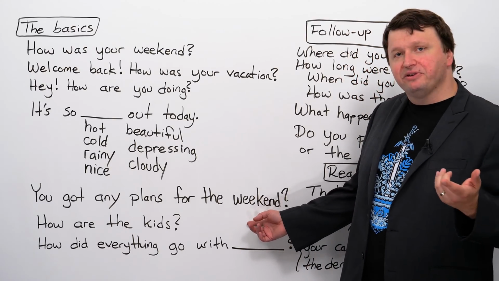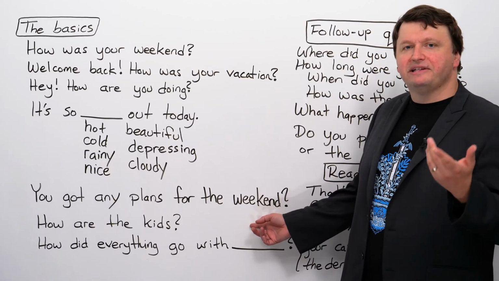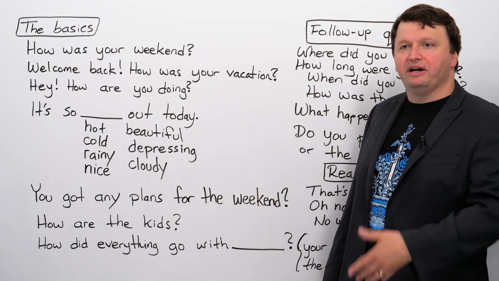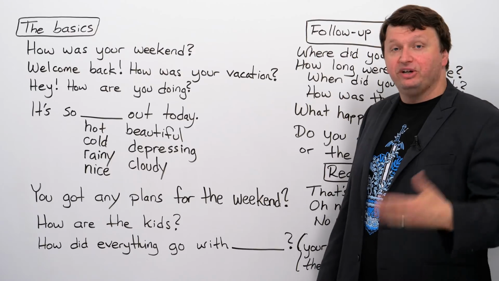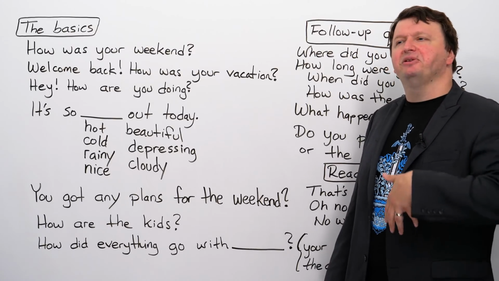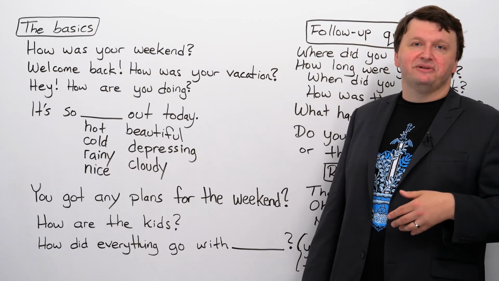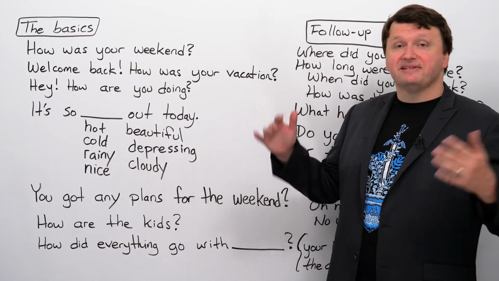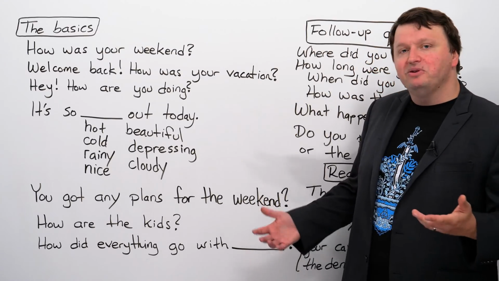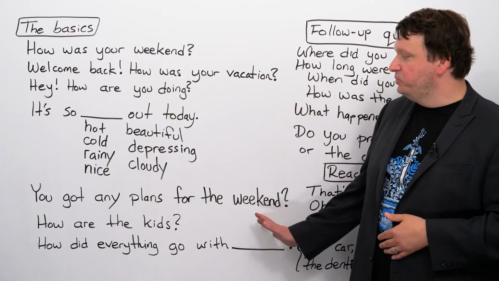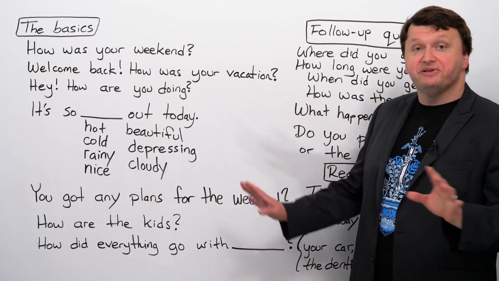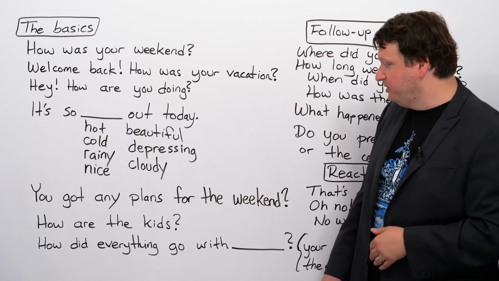Yeah, future plans. You got any plans for the weekend? Right? What are you doing this weekend? Are you going out to the carnival? Are you going to see a concert? Are you visiting family? Do you have any birthday parties to attend? Are you going to your cousin's house? What are you doing this weekend? Right? Very casual Friday or Thursday conversation at work.